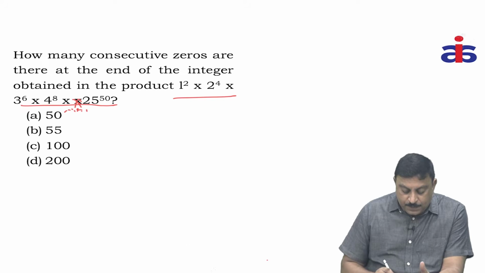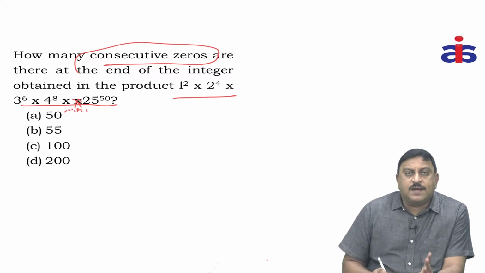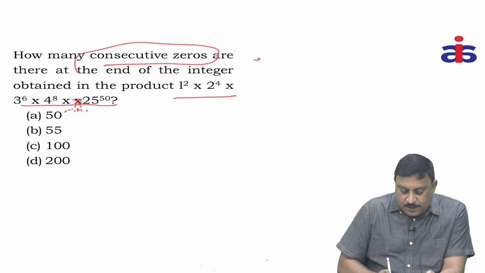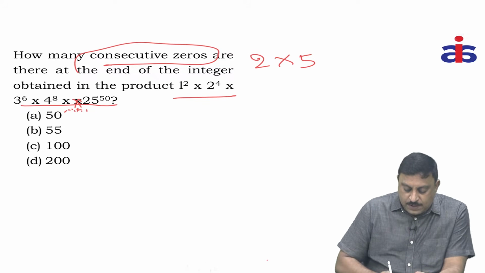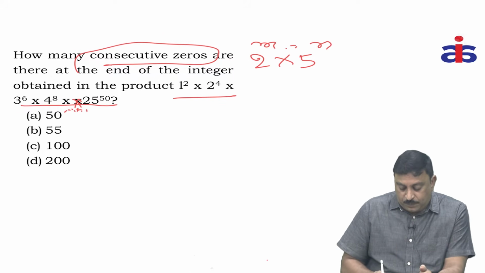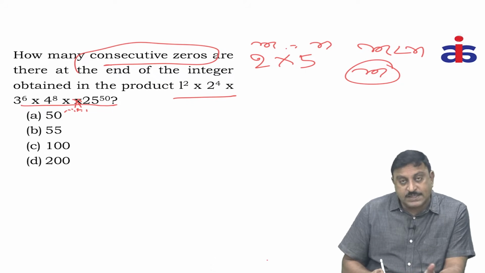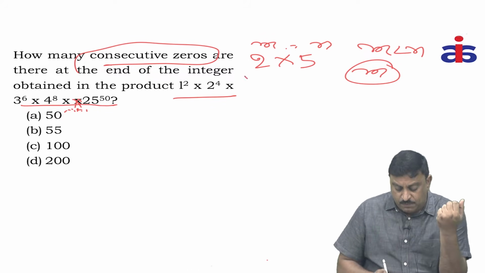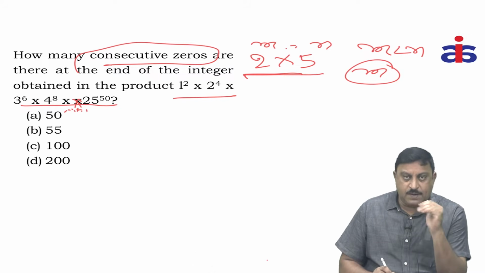You see here, what this says is how many consecutive zeros are there. The zeros will come only with the product. We have to check where there are powers of 2 and powers of 5, prime factors. Wherever there is 2 power m and 5 power n, whichever is less: if m is less than n, you have to say m zeros will be there. If n is less than m, you have to say n zeros are there, because that many combinations. So the combination of the powers of 2 and 5 must be taken, whichever is the least.